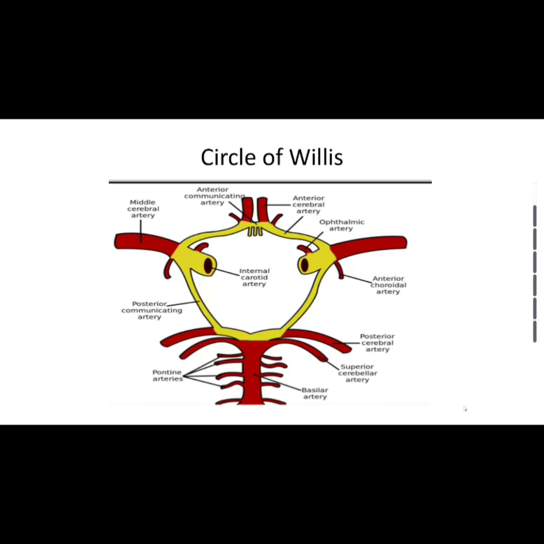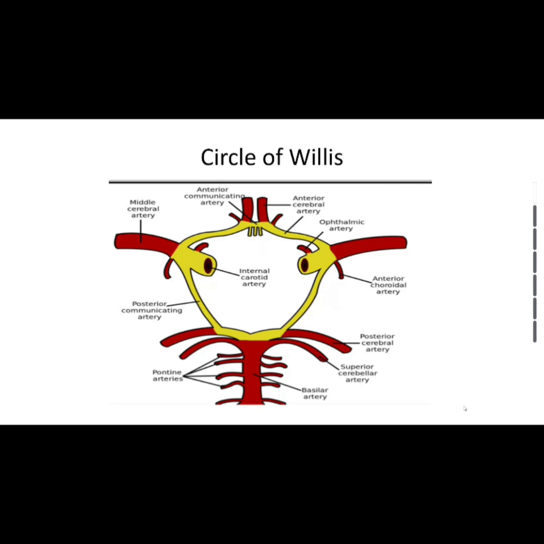And it's helpful, as I said, if you're turning your head and one of the vessels is kinked, then because of the presence of that circle, the blood is likely to still go around and supply. So it's a kind of protection that God has put in place for us to be able to protect a vital organ like our brain.